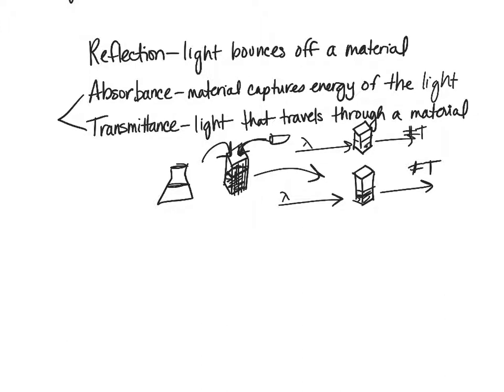And we can see if there is a higher or lower transmittance number that will indicate to us if there's more or less of a reaction. And if there's more or less of a reaction, then that can tell us how much of a bacteria we have in there, for example. Or conversely, it can measure absorbance.